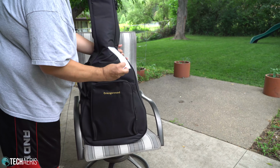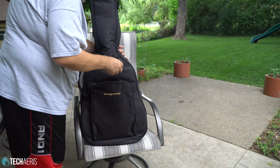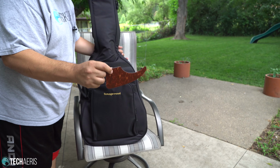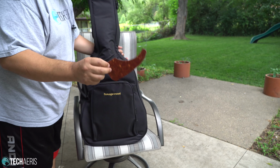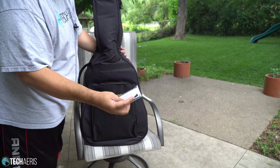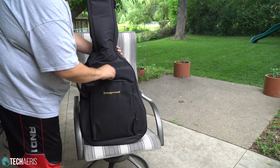We have a user's guide for Fishman. This comes with a Fishman pickup. We have the pick guard. Now, this is what I really like about Orangewood Guitars. They provide a pick guard. They don't put it on themselves, but they let you decide whether or not you want to put it on. And I particularly don't like pick guards. I don't like the aesthetic they give. So it's really nice to have the option not to have it on there. And you get your Allen wrench, and you get an extra pin for your bridge. And the Allen wrench is for doing adjustments. And that's all you get in there.